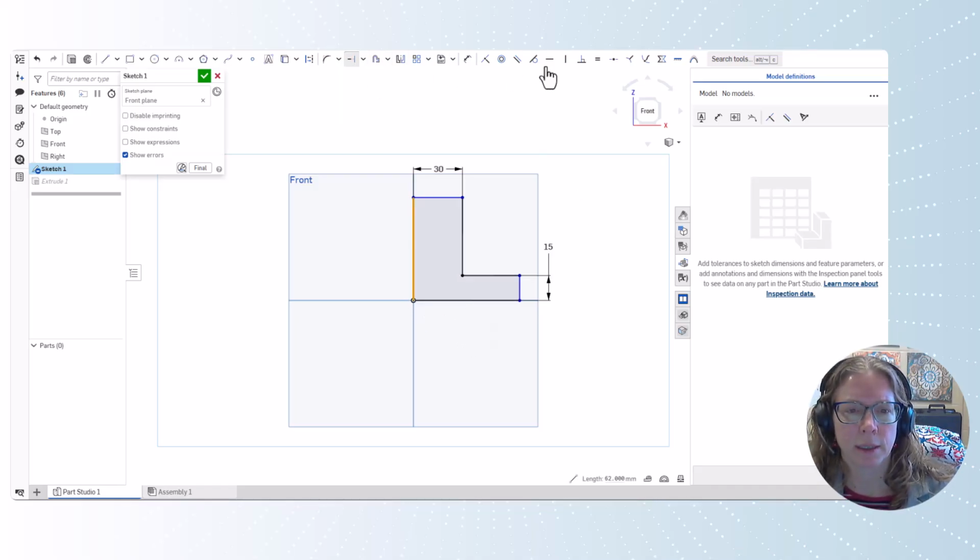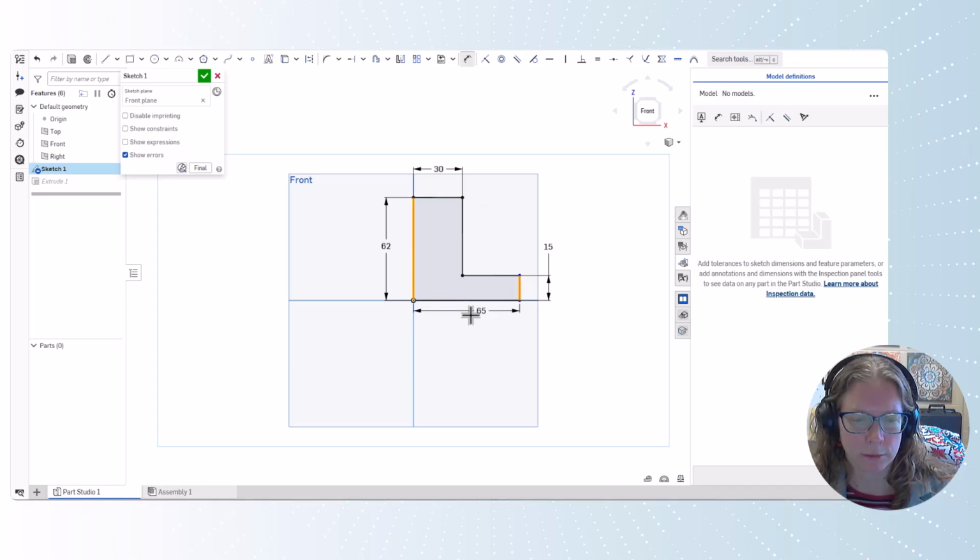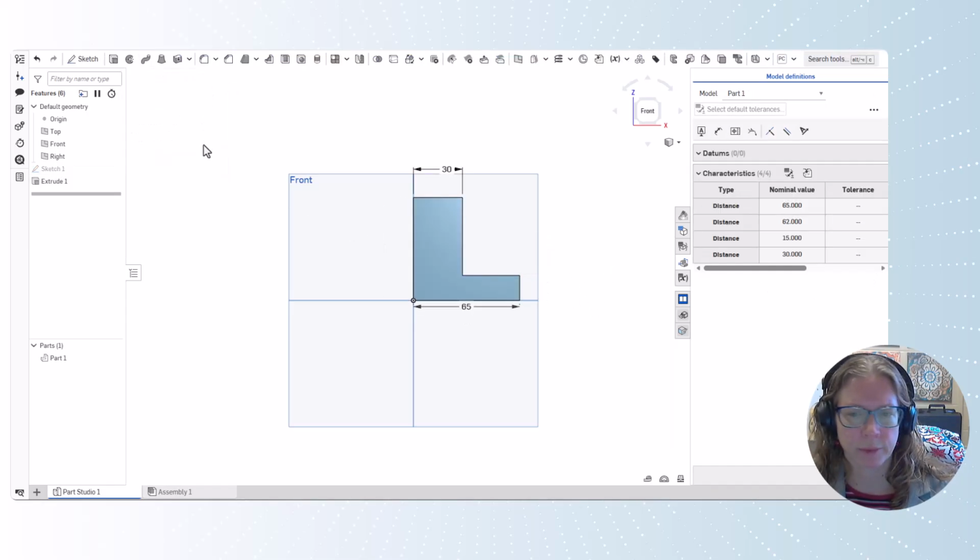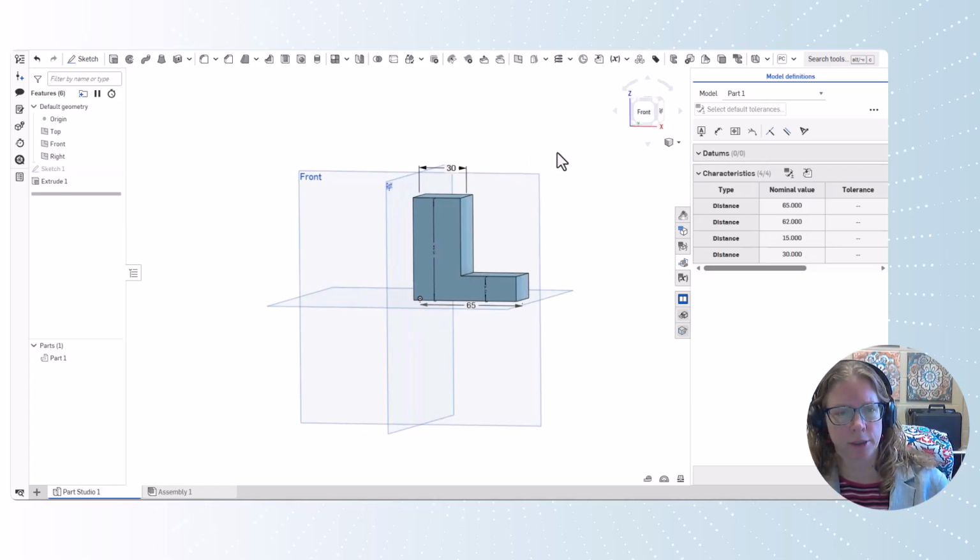Okay, and let's add some different dimensions on here. Let's make that one show up. Let's make that one show up. All right. There we go. Now they're all shown.